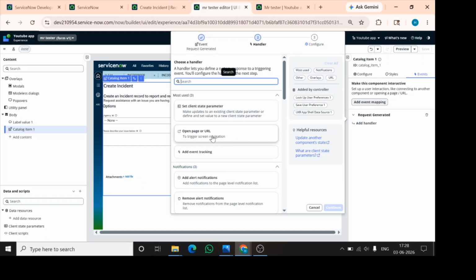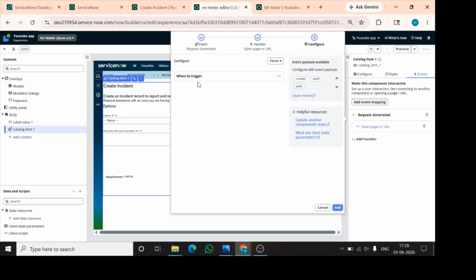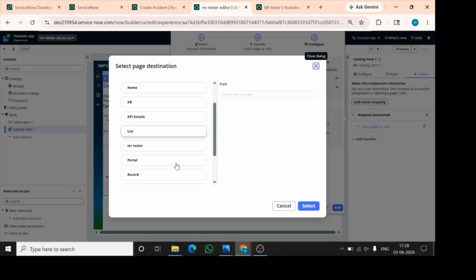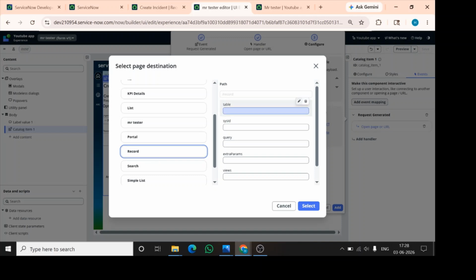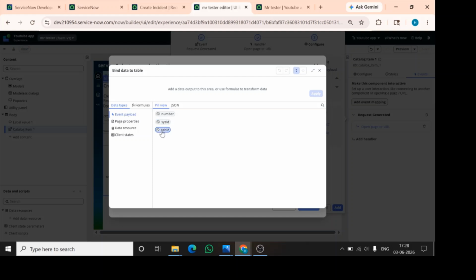So I will open a page in the current experience. We already have another page, the record page. Here we need to pass table and sysid. From the event payload, you can access these three things: number, sysid, and table.